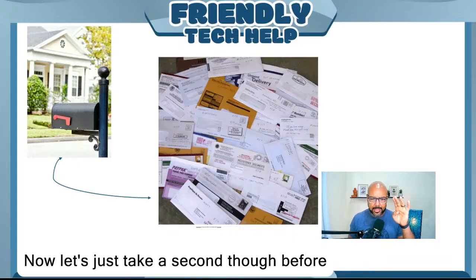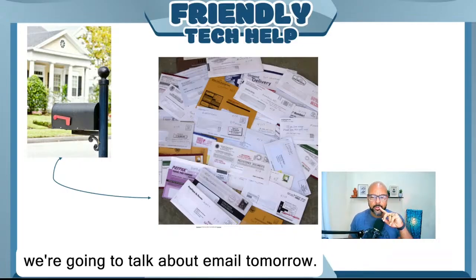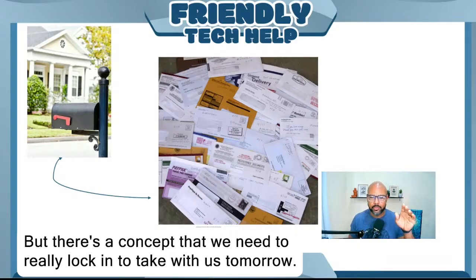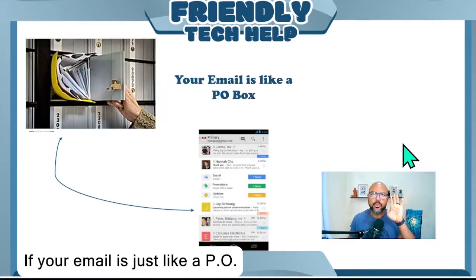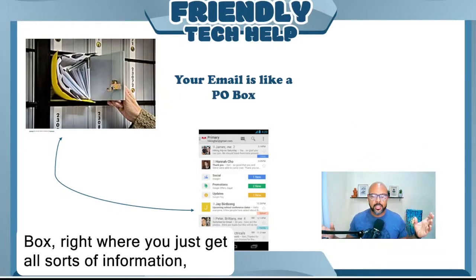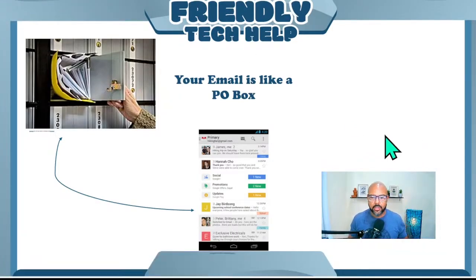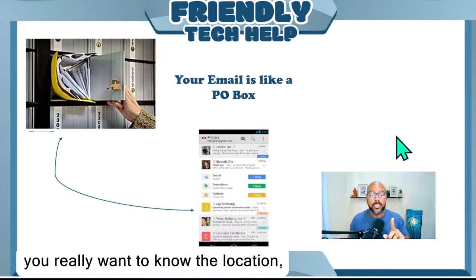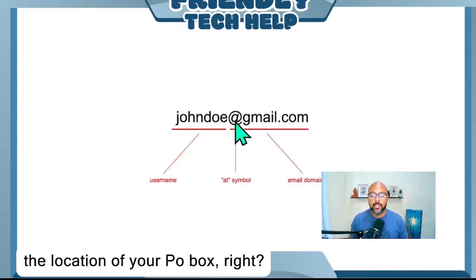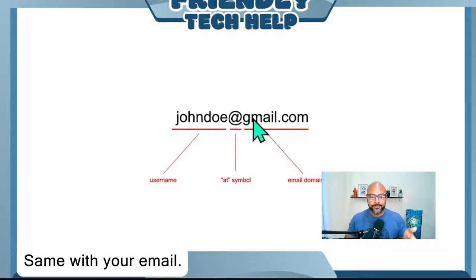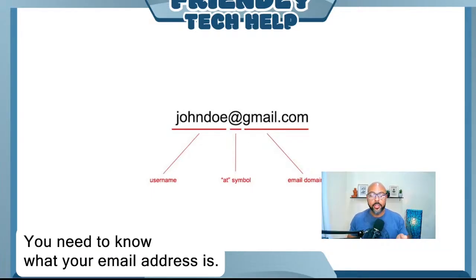Now, let's just take a second, though. We're going to talk about email tomorrow, but there's a concept that we need to really lock in to take with us tomorrow. So let's really focus for just a second. If your email is just like a P.O. box, where you just get all sorts of information, you really want to know the location of your P.O. box, right? Same with your email. You need to know what your email address is.